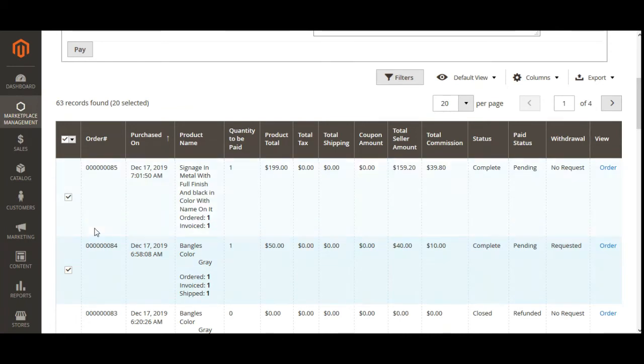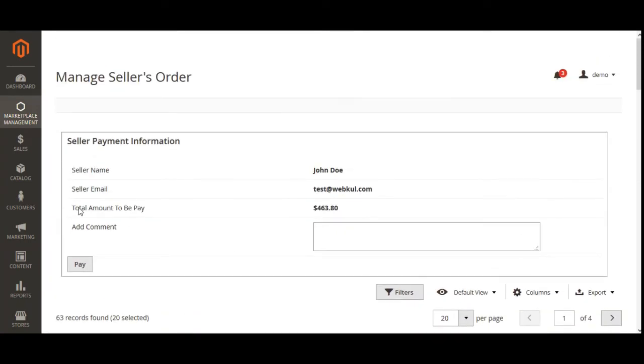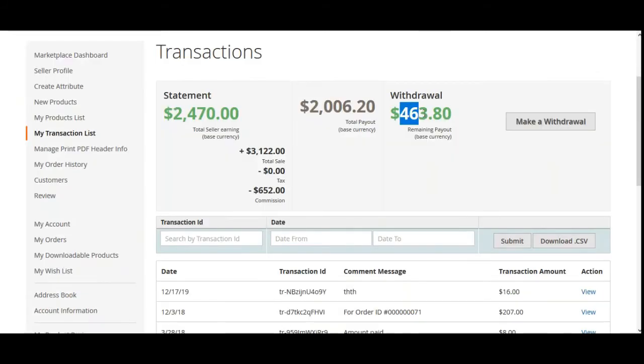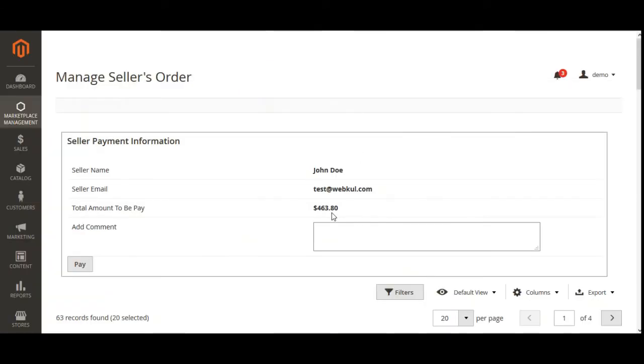After selecting the orders, here the admin can see the total amount to be paid to the particular seller. I'll take you to the seller panel now. Here you can see that the complete remaining payout was $463.80, and the same is now being reflected here.